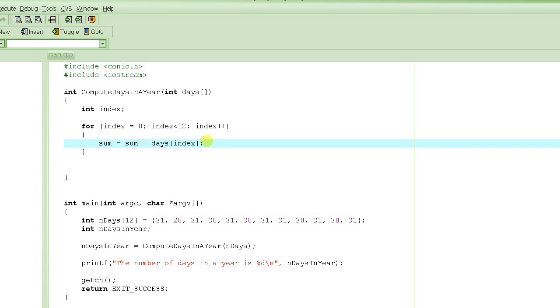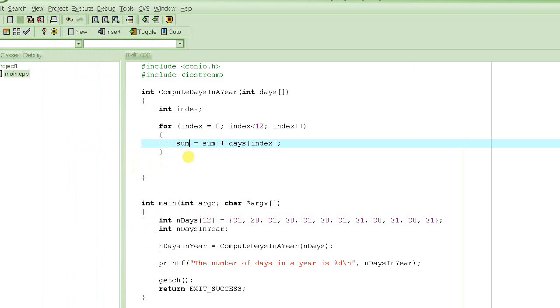And what we're going to do is, whatever the current sum is, the last sum, we keep on adding that on top of it, okay? That's how we accumulate all the values together into a sum, okay? And we assign that to sum itself so that we can use it in the next loop around, okay?